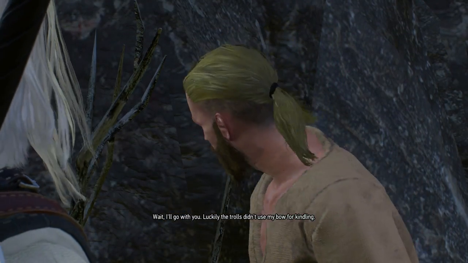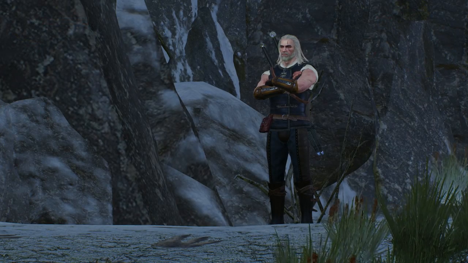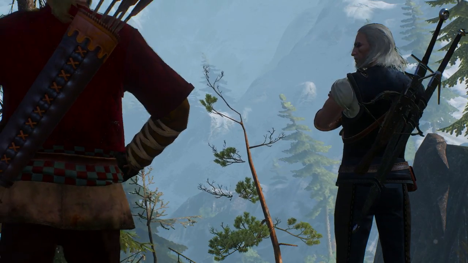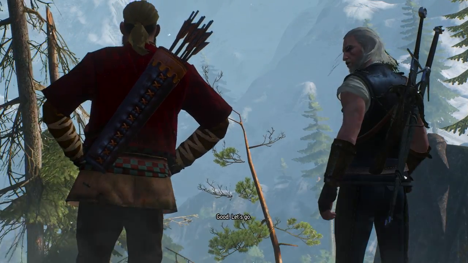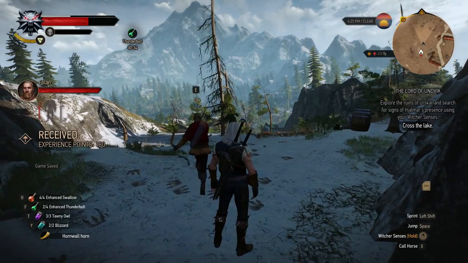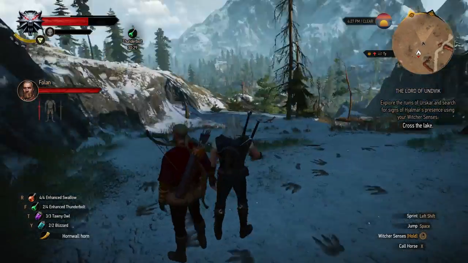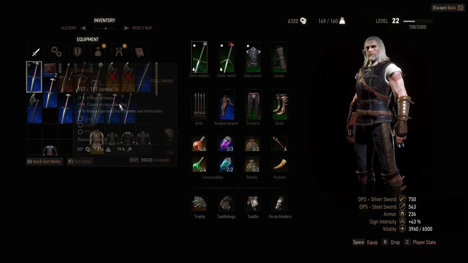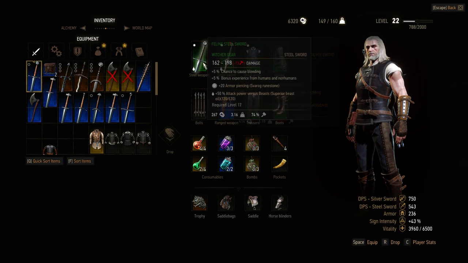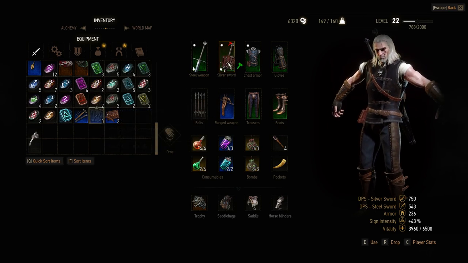Luckily the trolls didn't use my bow for kindling. Good. Let's go. Alright, gotta keep him alive, it seems. Let's go ahead and repair my silver sword. It's at 47%. There we go, 87%.